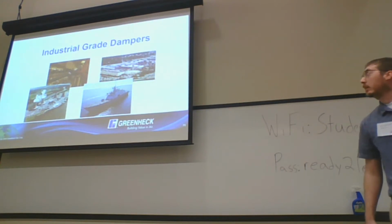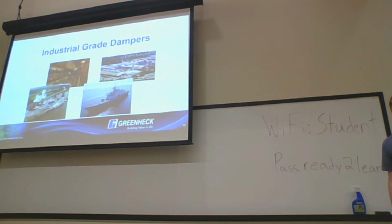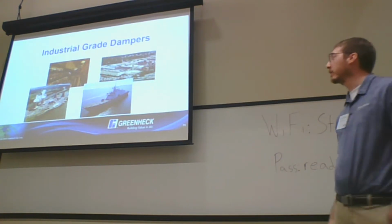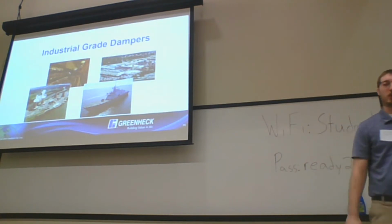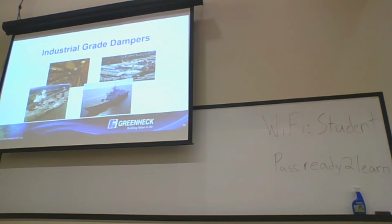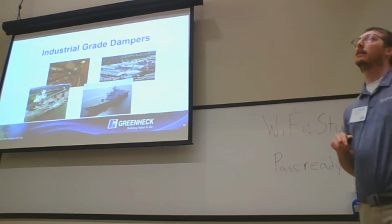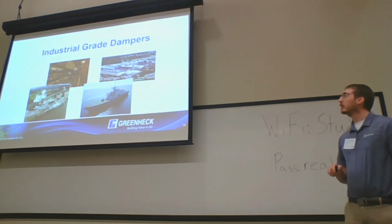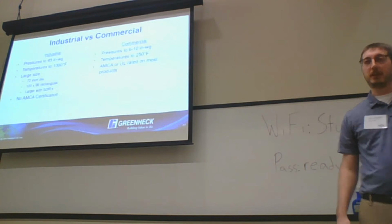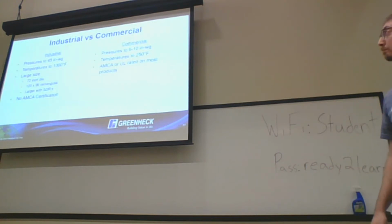Yeah. So we'll totally shift gears here to industrial dampers. On the industrial side of things, I do dabble quite a bit. My focus, like I said, is more on the commercial, but I do have quite a bit of experience with our industrial dampers. On the Green Hex side, Bill Lampkin and Eric Kaler are our 2 industrial guys there, but I do fill in every now and again for them.